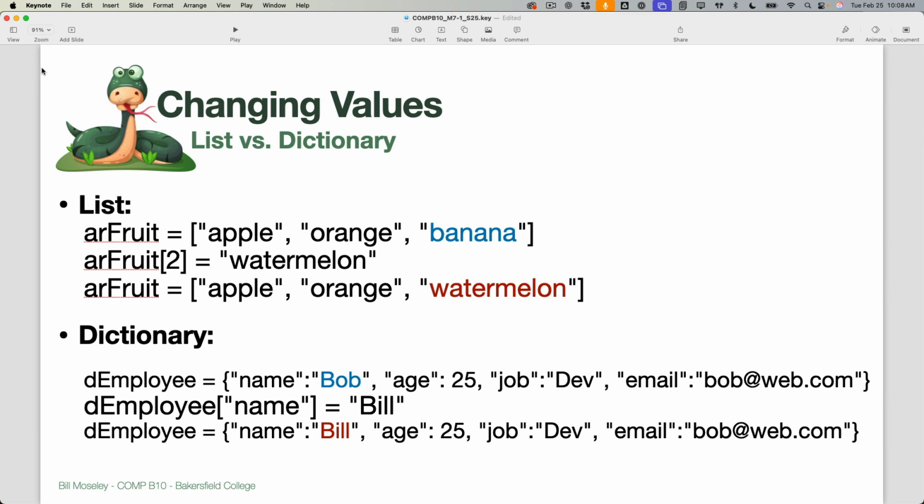And it doesn't have to be a string. If I wanted to replace banana with a list or replace it with an int or a float, I can do whatever I want. It's completely mutable and it doesn't care what's there. It will just hold it for you.